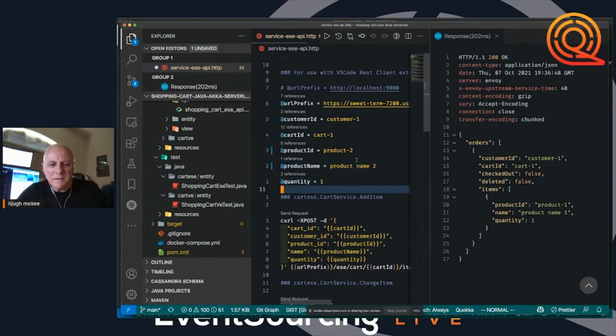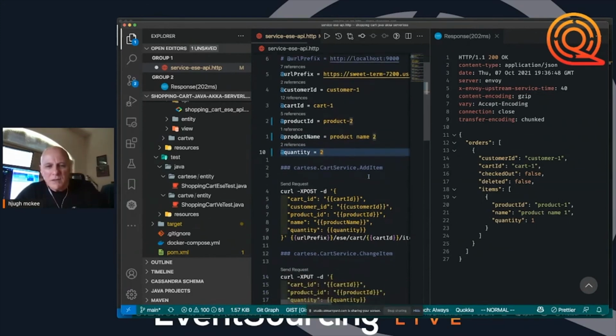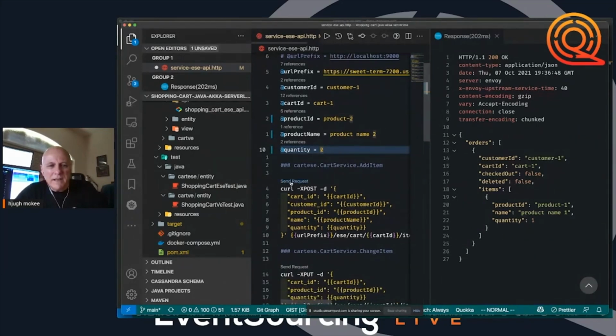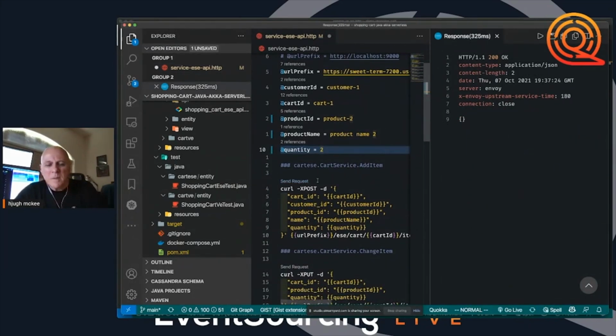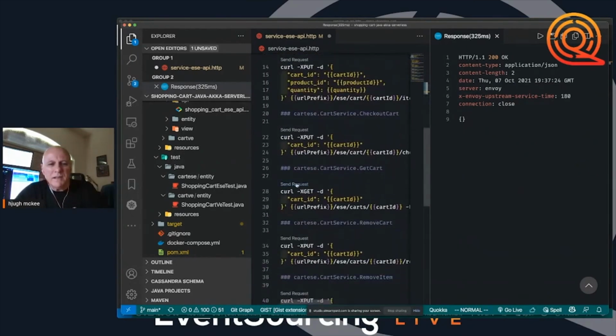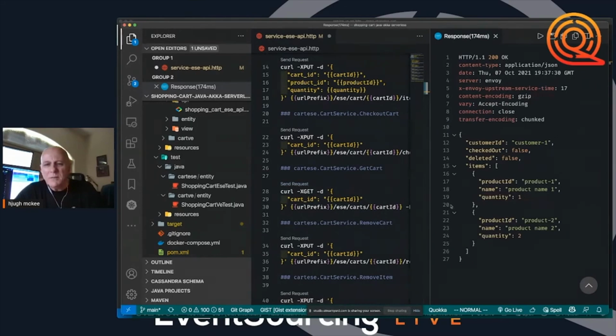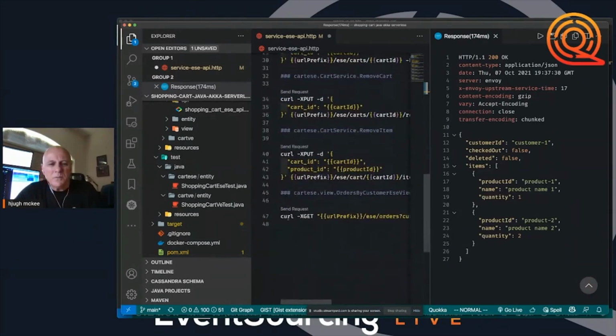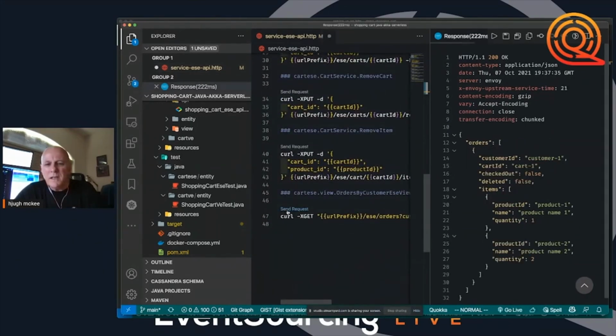So I'll run the add item. Comes back with an empty response. If I do a get, now there's two items in the cart, and if I do query the view, it shows the two items in the cart for that one customer order.